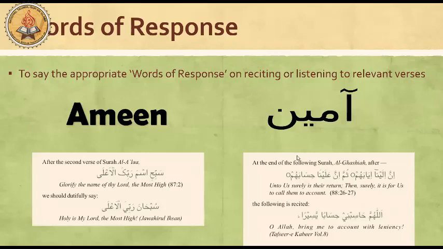Unto us surely is their return. Then surely it is for us to call them to account. And we should respond by saying, O Allah, bring me to account with leniency. These are prayers that we should learn in Arabic, so that when we hear them, we know what the response should be.